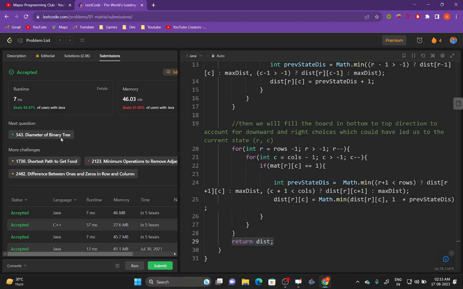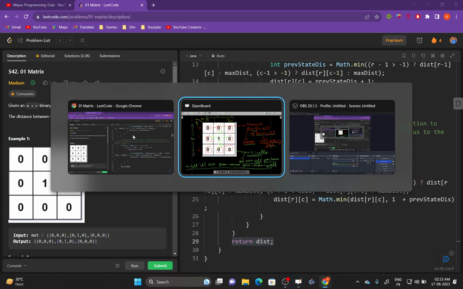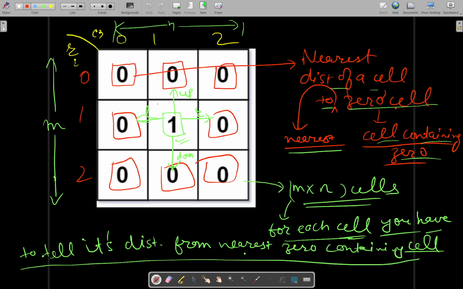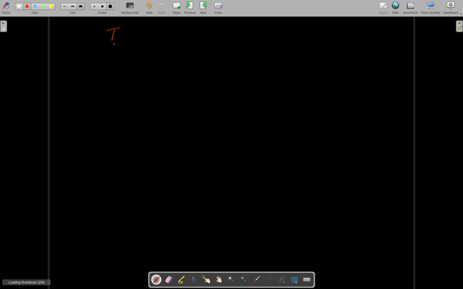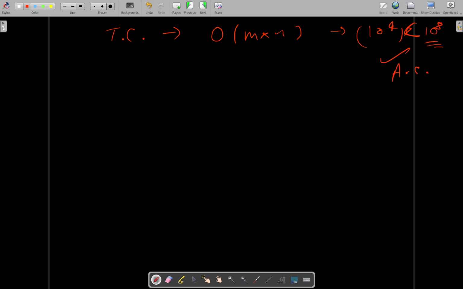It's working fine, as you can see. So what will be the time complexity and space complexity? Time complexity will be order of m cross n, which means the number of operations will be 10 raised to power 4, which is lesser than this 10 raised to power 8 limit. Your solution will be getting accepted.